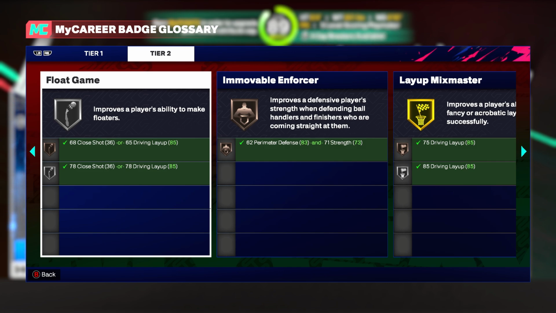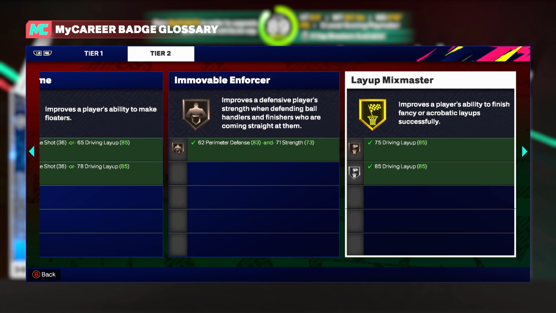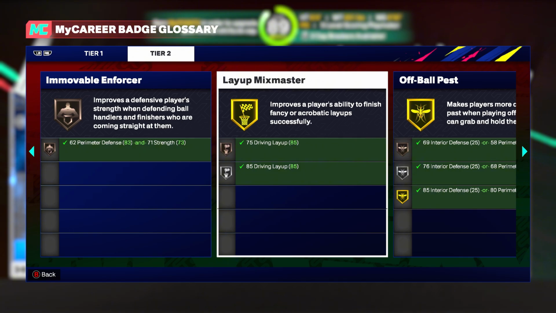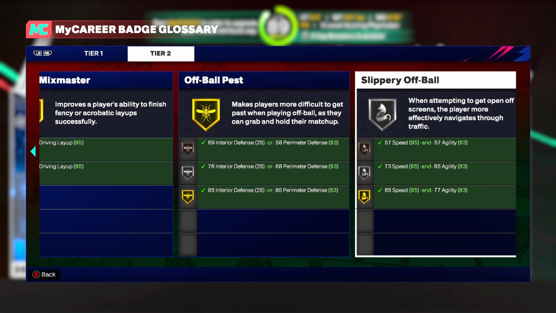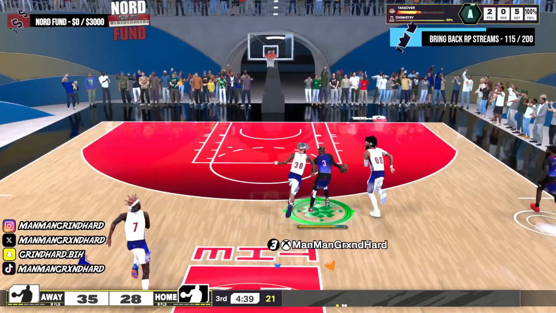But I will be adding more to my layup, because I do want to be able to finish my floaters effectively. Now, Movable Force, we get that on bronze. Layup Mix Master. Right now I'm using the +1 badge on that, but it goes to silver. Off Ball Pass goes to gold. Slippery Off Ball goes to gold. And yeah, that's it for the badges on this build.